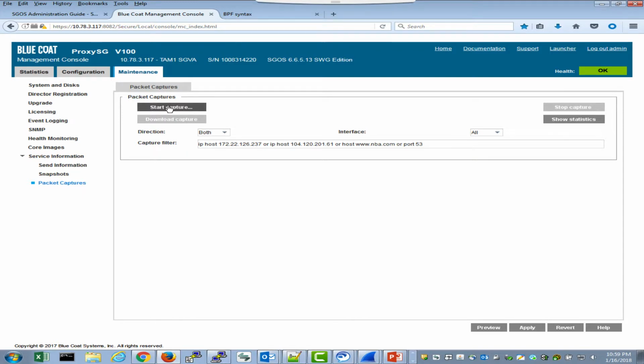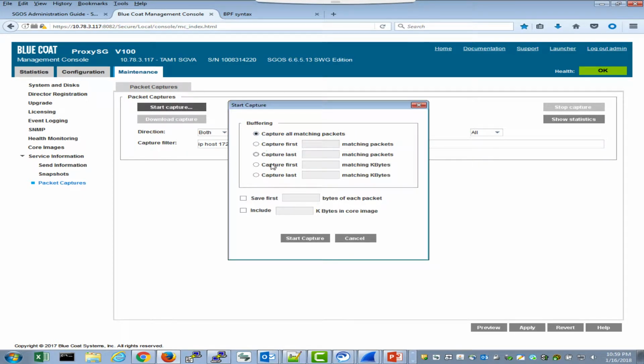So it's best to go to Start Capture, same thing, and instead of the default, come down here to Capture Last. You end up in a text box, and it wants to capture the last matching kilobytes. So how many kilobytes? It doesn't say here, so you don't really know. Different proxies are different because it basically goes off the proxy size in memory. So what I like to do is throw in 8 nines here. So 1, 2, 3, 4, 5, 6, 7, 8 nines. This number is bigger than what the proxy will allow.